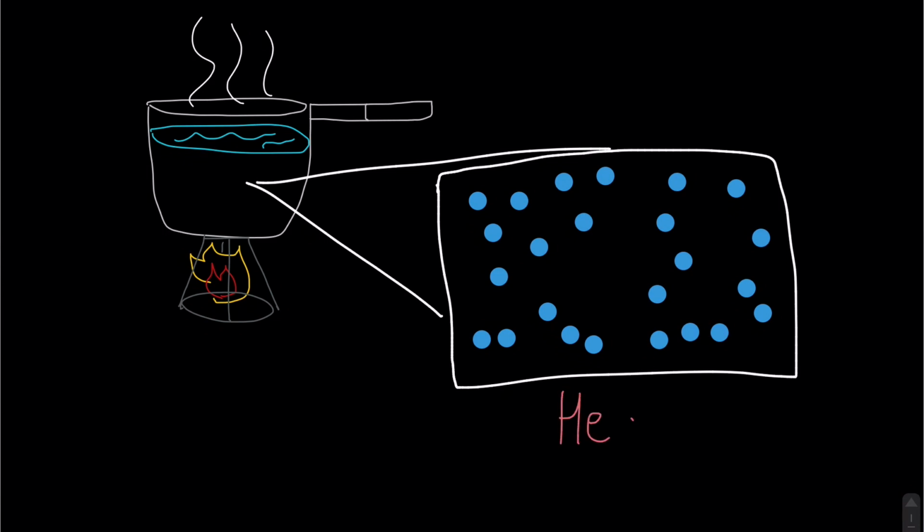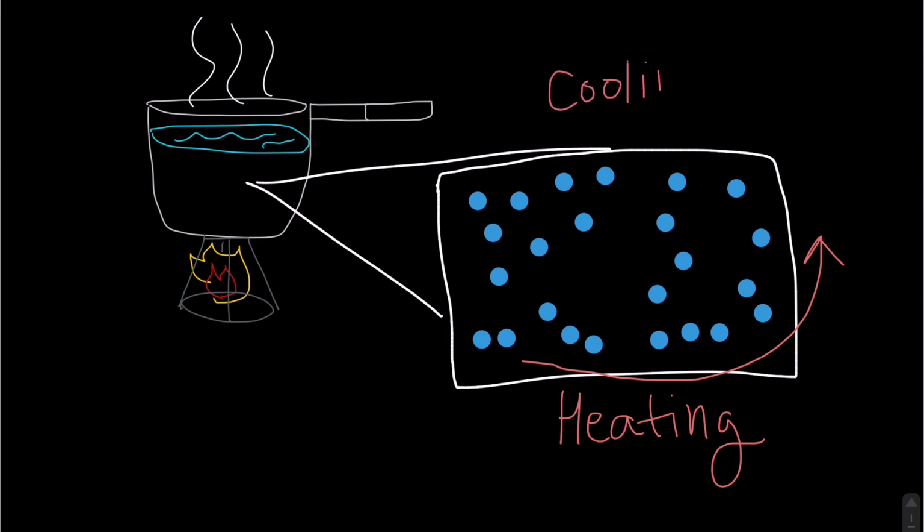The water molecules closest to the heat source heat up first. This causes them to expand and rise to the surface. After they rise to the surface, they cool again and become more dense, sinking back to the bottom. This creates a circular motion. There are all kinds of real-life examples of convection, from the rise and fall of ocean currents to the convection of magma under the Earth's crust.